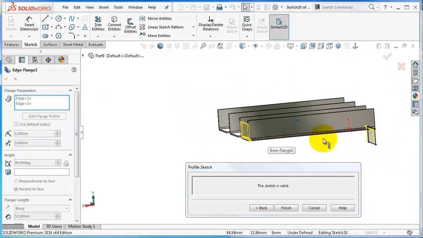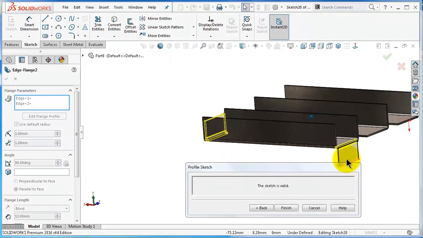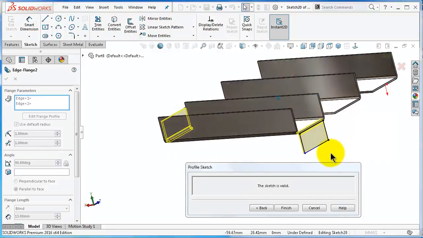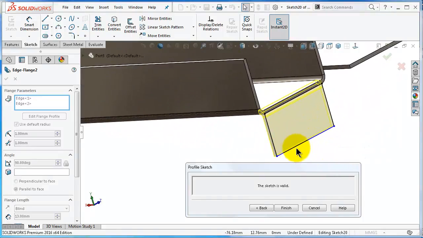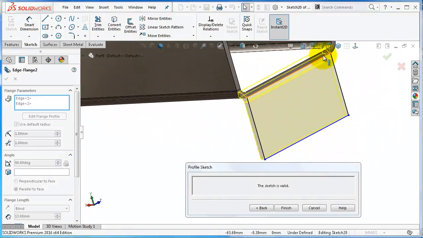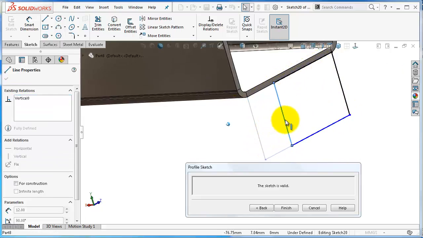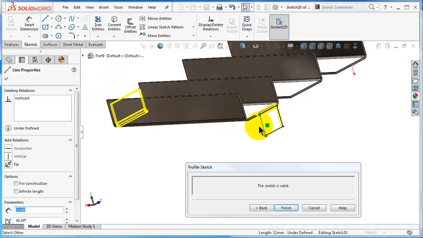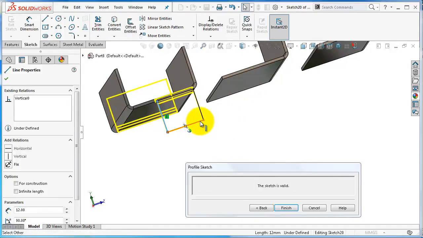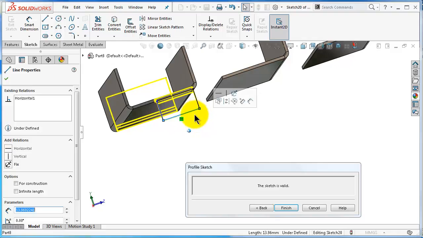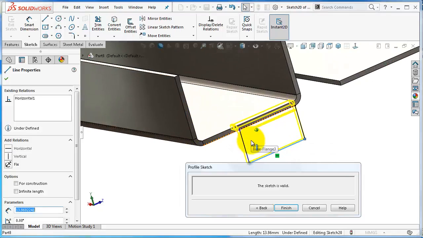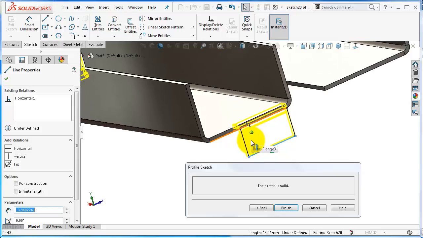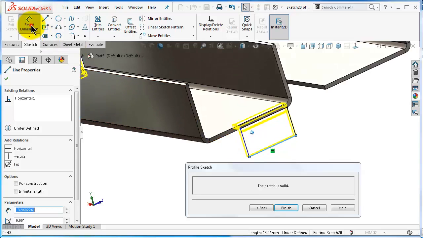If you go to the profile, and here is the sketch, you can change it by dragging it freely, change the length of it, and you can even add dimensions to that.